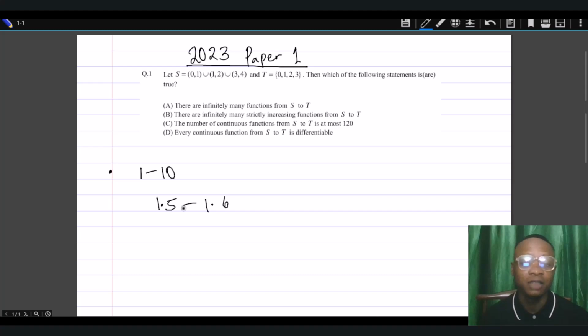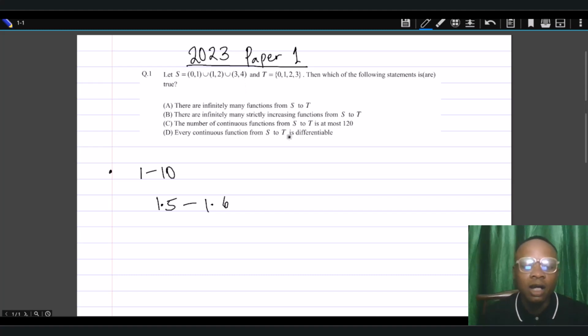If we start with 1.5, what do you think is even the next real number after 1.5? You cannot tell. You might say, oh, 1.51. Before 1.51, there is 1.05. Before 1.05, there is 1.001, and so on and so forth. So you cannot begin to list any real numbers between one point and some other point. It is not possible. So that is why we make use of interval definitions.